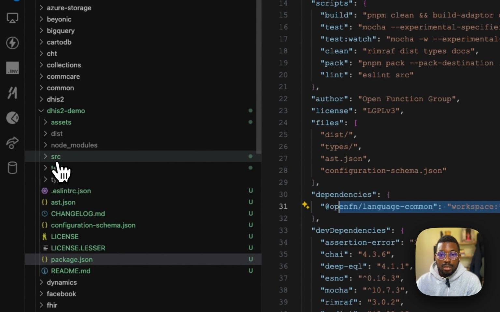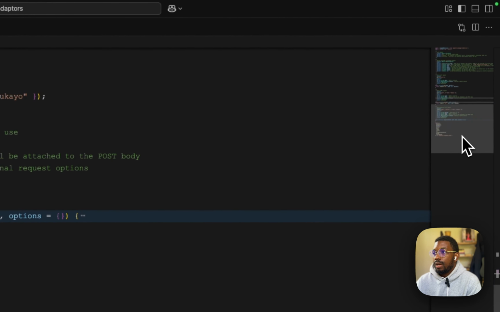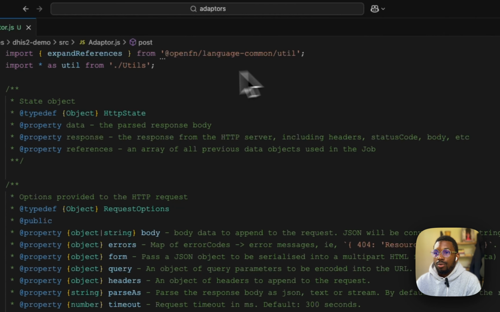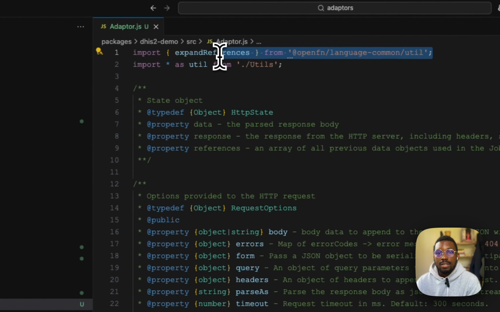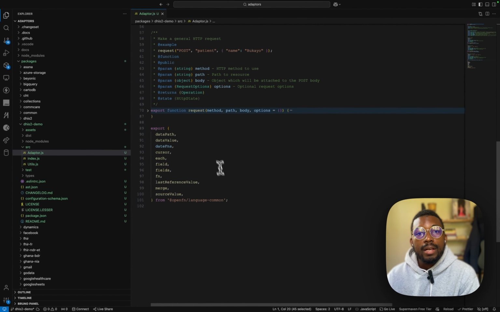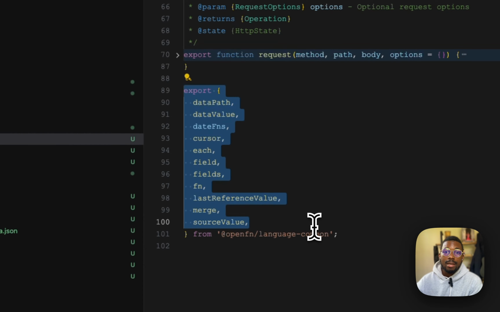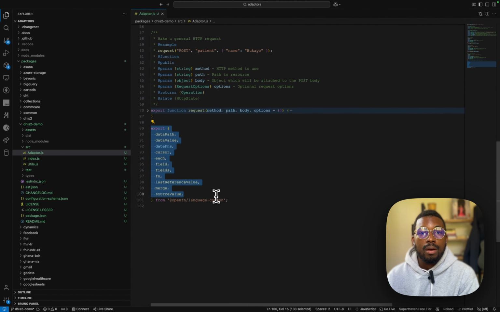So if you look at the adapter.js, there are a lot of functions that we're using from language-common. For example, here we're using expandReference, which is coming from common. We also export a couple of functions that are coming from common as well, but these are more like the usable functions that you need in any of the implementation work that you will do.